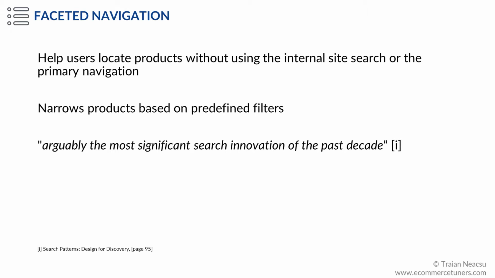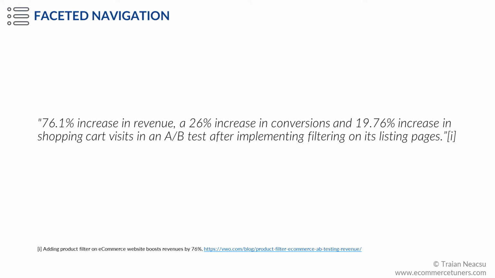Usability experts refer to faceted navigation as arguably the most significant search innovation of the past decade. Faceted navigation almost always has a positive impact on user experience and business metrics. One retailer saw a 76.1% increase in revenue, a 26% increase in conversions, and a 19.76% increase in shopping cart visits in an A/B test after implementing filtering on its listing pages.